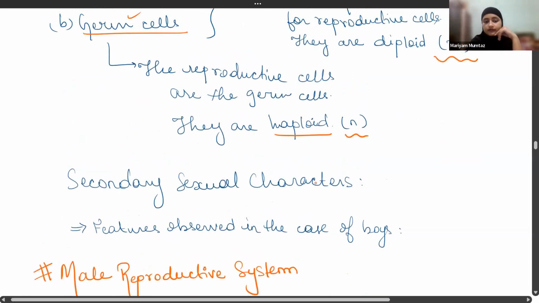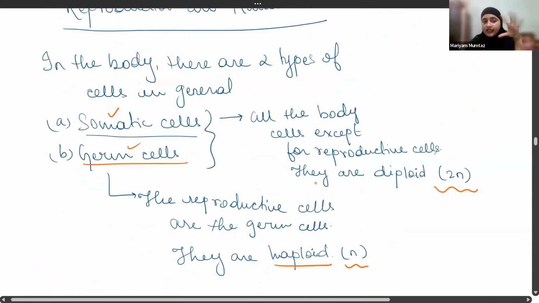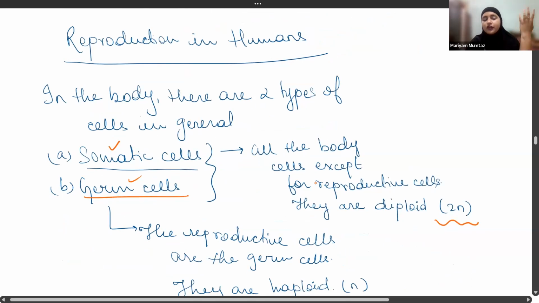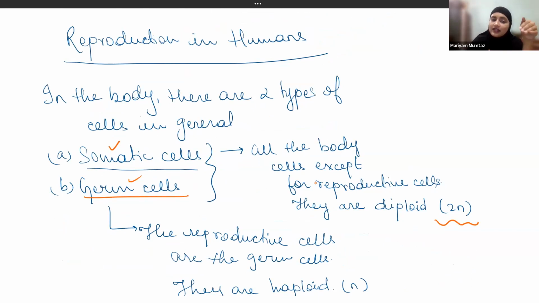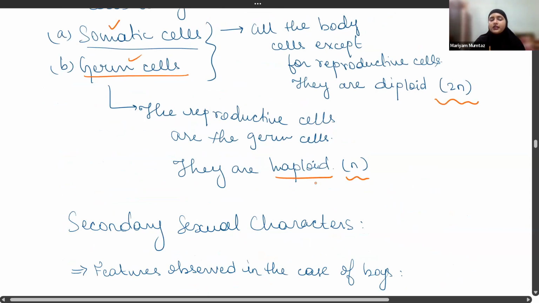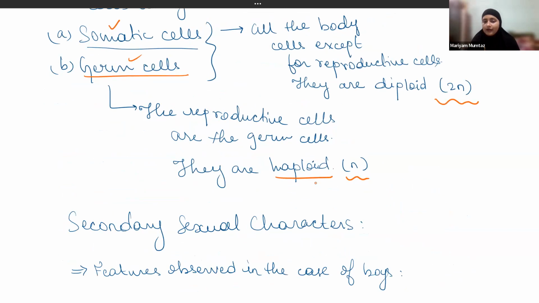Now let us talk about sexual reproduction. Obviously, in the case of humans, both individuals will be involved. And in the actual process of reproduction, the germ cells will be participating, right? Now, can you tell me why the germ cells would just have one set of chromosomes? Why would it be haploid, meaning half the number? Why?